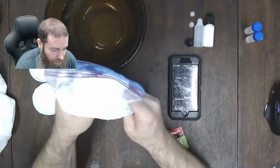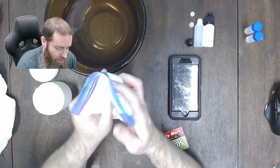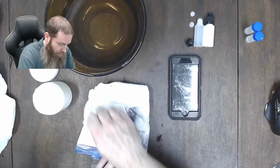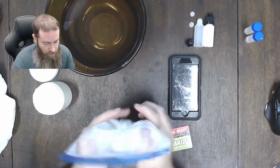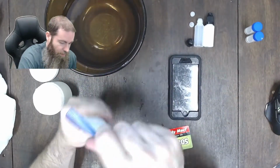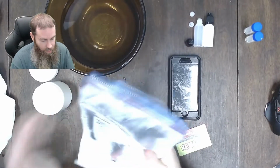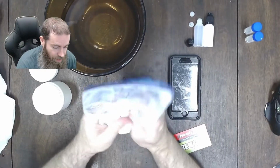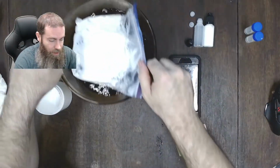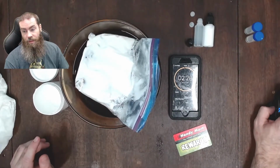You want to just make sure that oil gets incorporated well into the lube. So periodically take it and press all the lube back down to the corner. Okay, so you're going to want to repeat this process a couple times here. So we've got it starting to mix up well. We'll put it back in our water and we'll give it a couple more minutes. See you guys in just a sec.